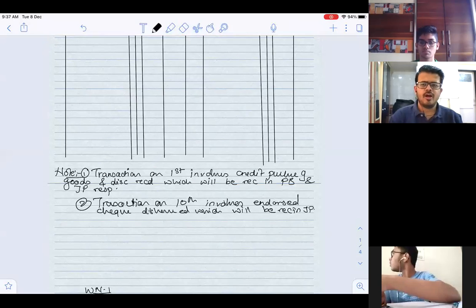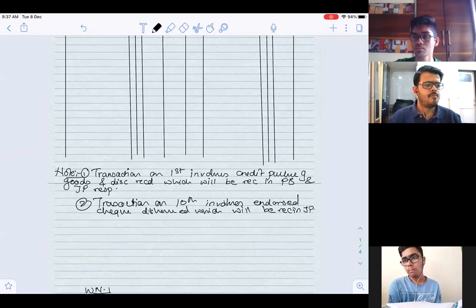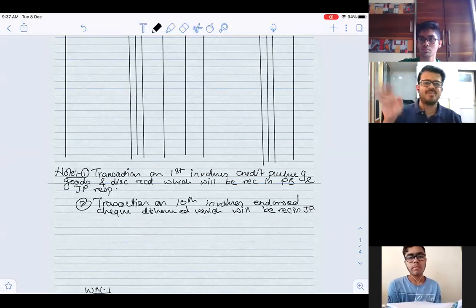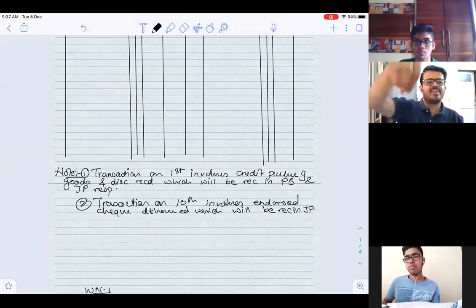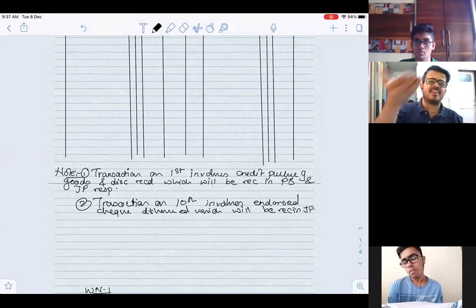No. How much are we supposed to receive from Vinod? 29,400. And Khan already gave us 2,400, so we'll give that back to him also, right? No. We won't give that back because the cheque is not bounced. That is the funny part over here. You gave a cheque of 29,400 to Khan. He gave you 2,400 back. Okay. So now that cheque got bounced, right?